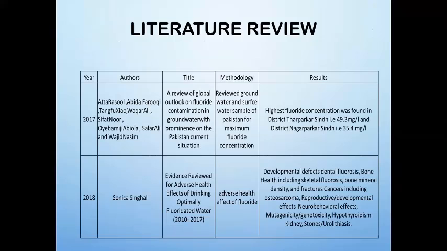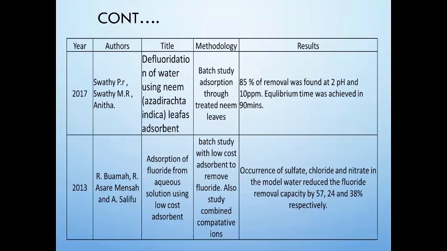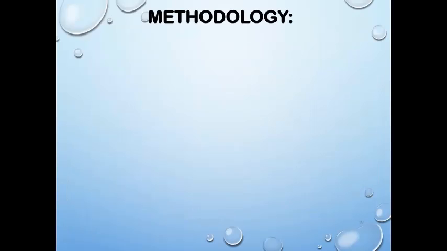This is my literature review. I have considered different literature regarding fluoride concentrations in different districts of Pakistan, then the adverse health effects of fluoride, and then the removal with neem, either its leaf or its stem. Neem is used in different forms for the removal, and it has also been used for different contaminants.